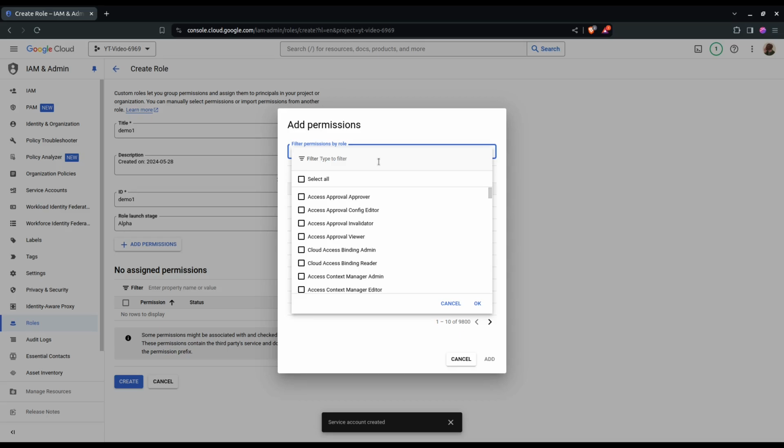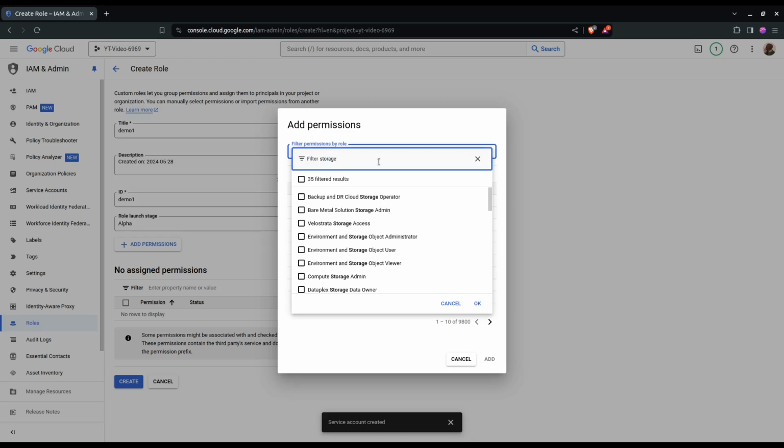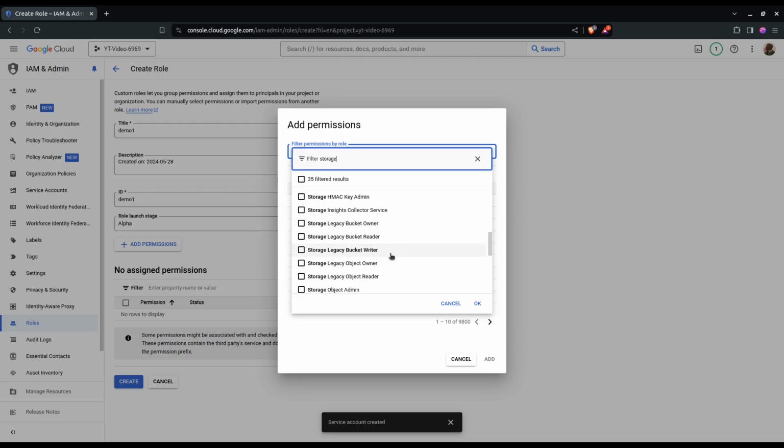Let's see, cloud storage. Okay, so we have some permissions. So I would give this demo 1 user a bucket reader role, right?